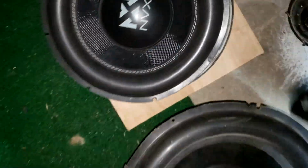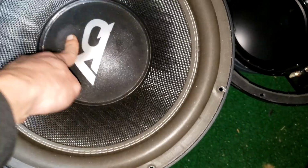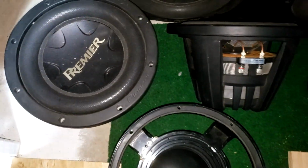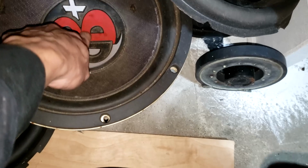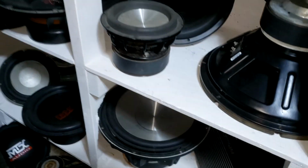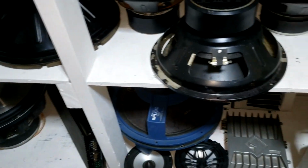NVX. Audio Q. Super soft. Pioneer Premier. Rock frickin' solid. Kenwood. And no, that thing actually has some flex to it. But yeah, there's a lot of really nice subs that the dust caps are not very hard.